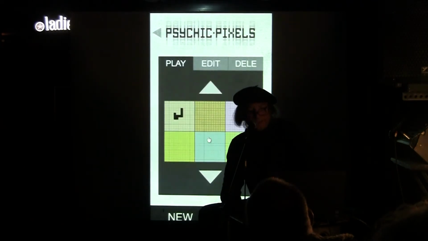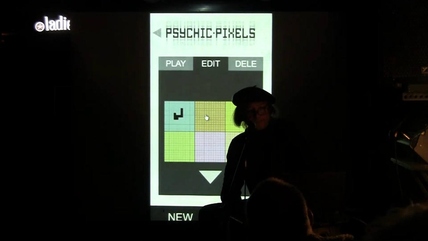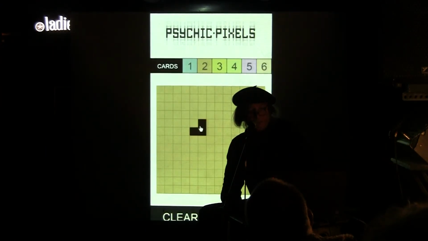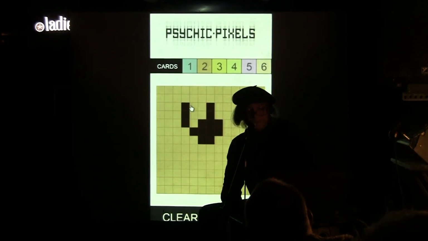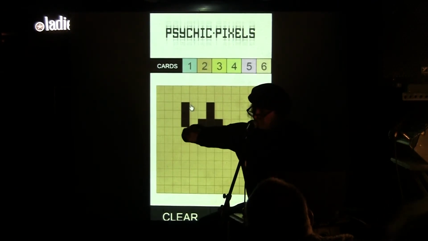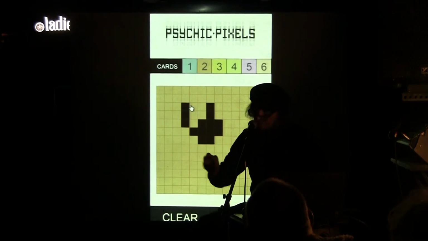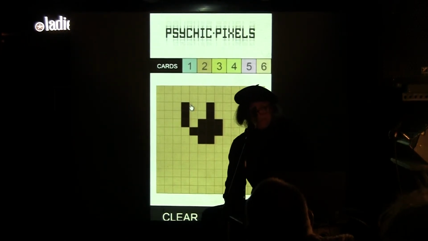What's nice though is you can go in and edit and create your own things. Oh, now we're playing that one. I found it's a lot of fun to do pixel drawings. This web version's a little bit off because I've adjusted it. You see when I press there? Do you see what happens? It presses the wrong pixel, doesn't it? That's because on mobile your finger's in the way, and I think it's helpful for people to be able to see around their finger a slight bit. So that was user testing that led me to that.